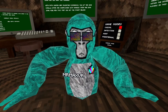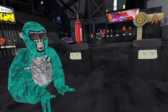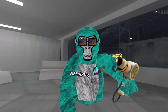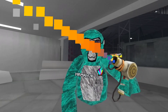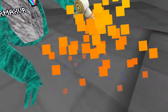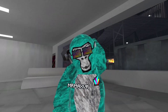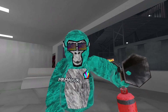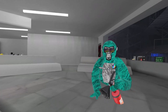Gorilla Tag just had a new update so let's check it out. First thing I see when I come in the shop - we got this flamethrower, and if you're wondering what it does, it can also light stuff on fire. I really want it. And second of all we got this - the fire extinguisher does the same thing as a flamethrower, just a little more violent.